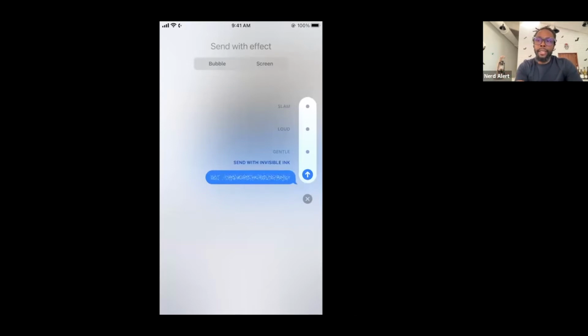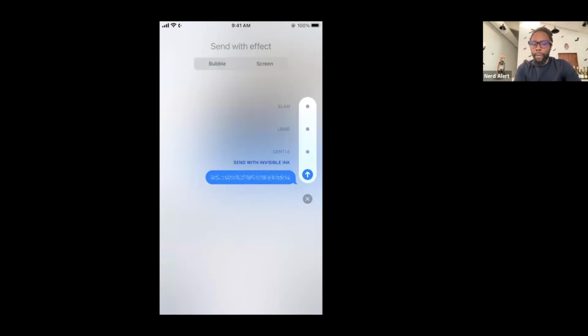If I were to send this to someone, I can do an image like this, or I can do text. When they get it, they'll have to wipe their finger over it to reveal the text because it's invisible ink. It's just a cool, funny feature that Apple created a couple of years ago, and you can send it that way.